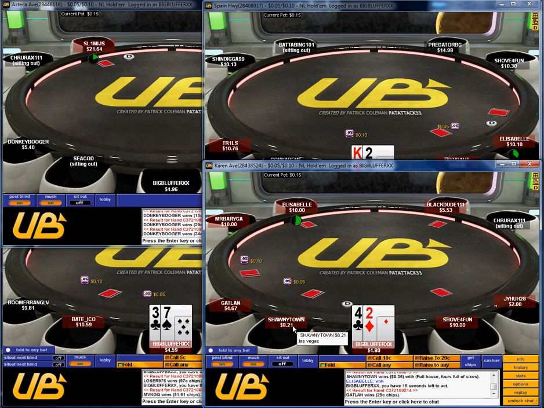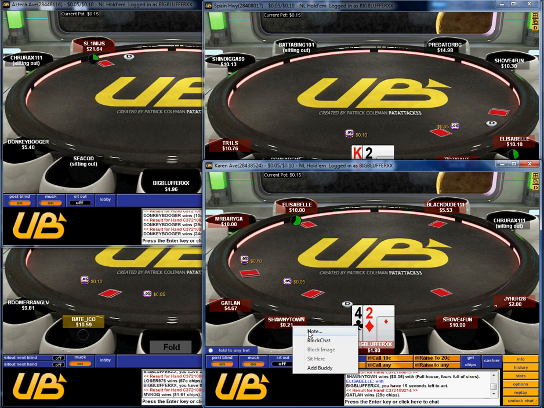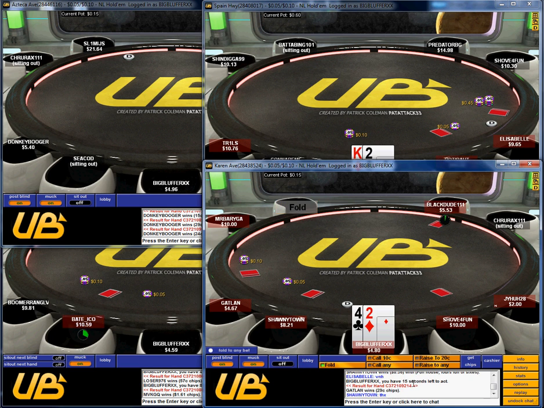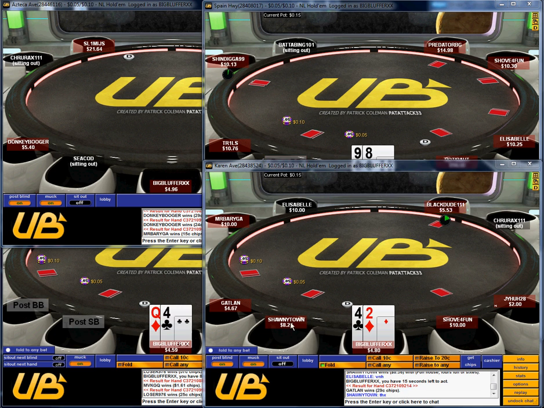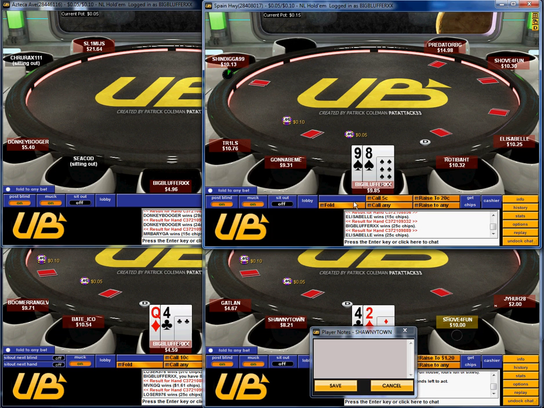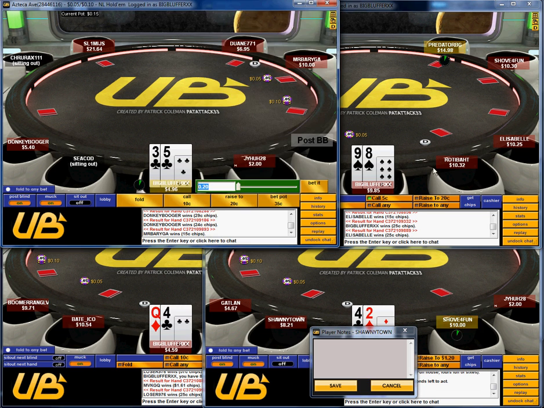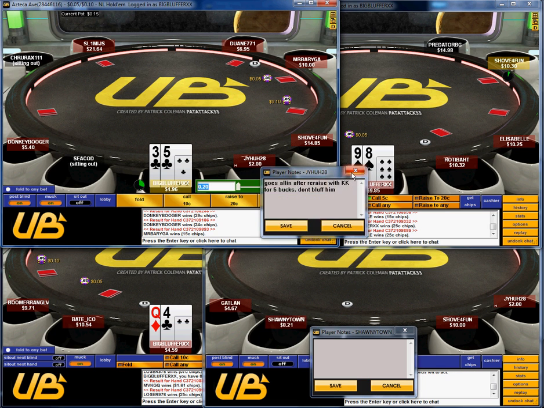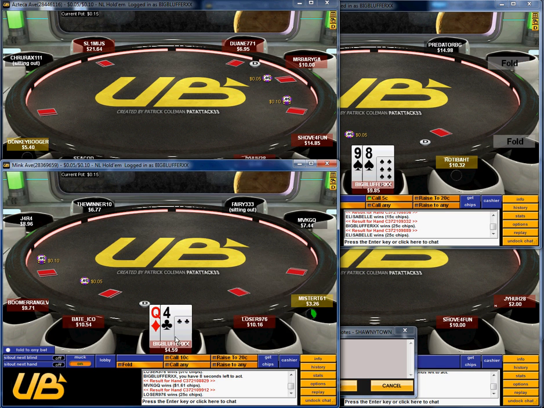Alright, 6-4. 6-4. That made 2 pair. Alright. Actually, who won that hand again? Shawnee. Alright, Shawnee. See, that's suited connector, so we're going to go in on it. This is suited, but nobody limped in front of us, so... Alright, so we're just going to fold that. We're going to fold this one.